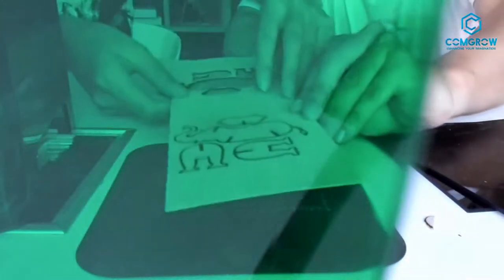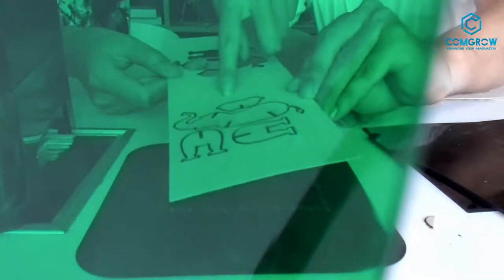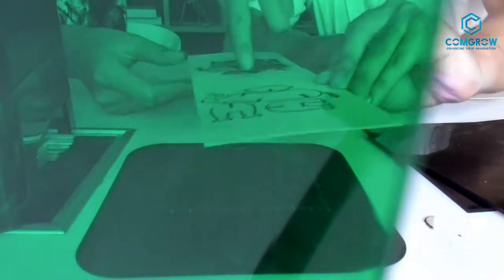You can see that within these 1-2 minutes we have finished this cutting, and every part is very clear on this side. And now I will take them out and try to put them together.